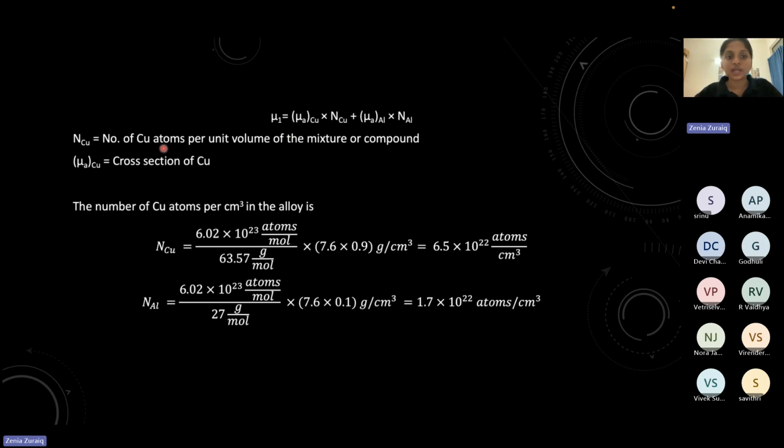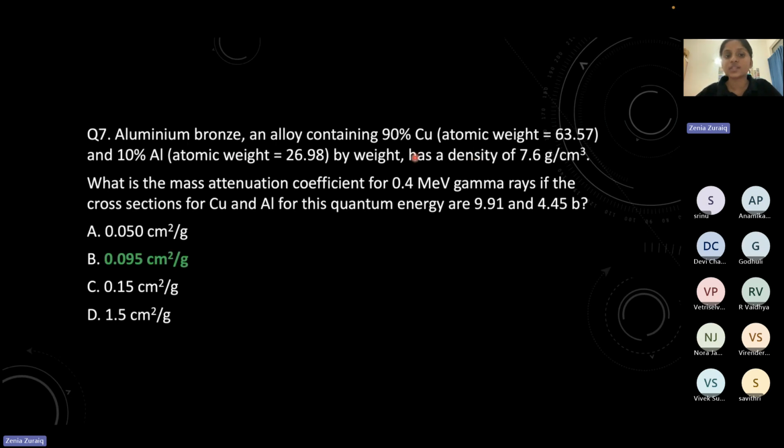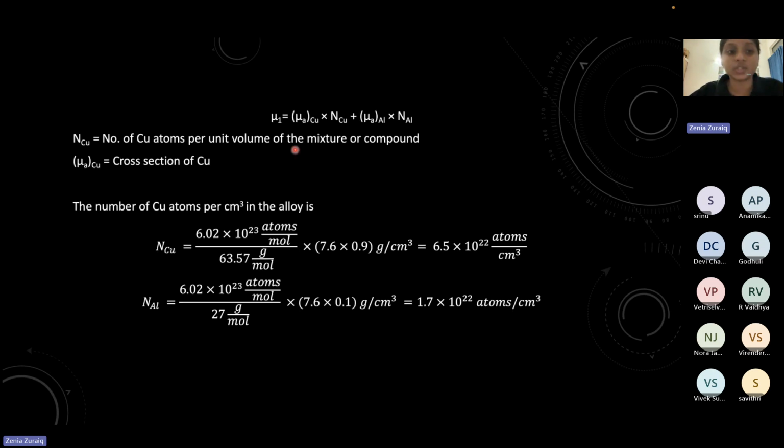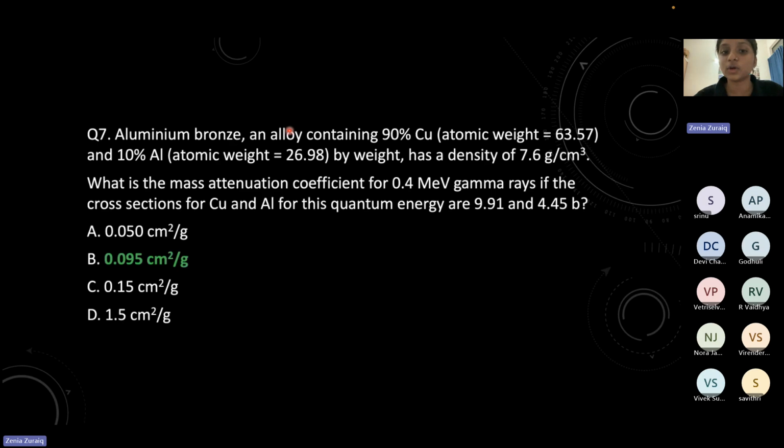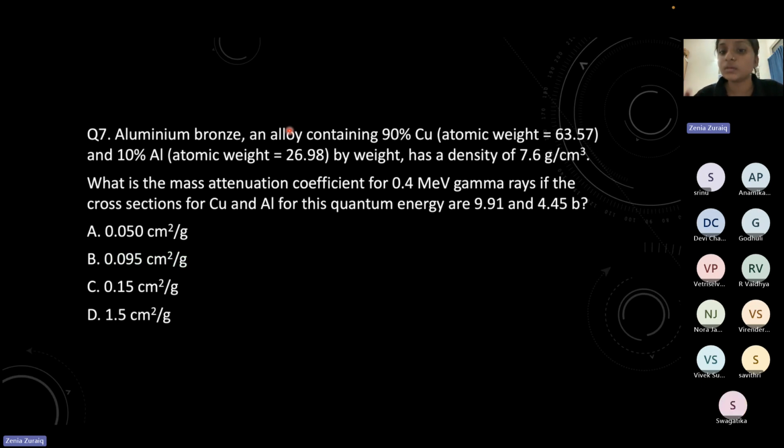But essentially, first we have to find the cross section, which is directly related to your attenuation coefficient in general. So you can see that it is simply the cross section times the number density, which we have already found before, right? The number density is found in the same way. So again, the density we have to multiply by the fraction. Here it is not so complicated, because before, if you recall, we had boron itself being made of two different isotopes. But here it is just copper and aluminium, 90%, 10%. So we can just multiply by 0.9 and 0.1 and we are good.